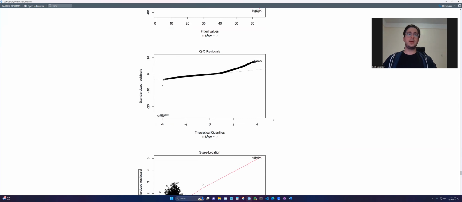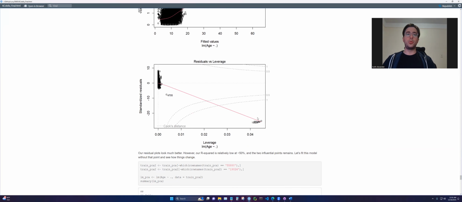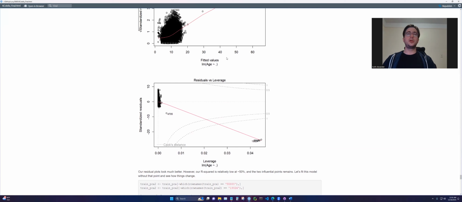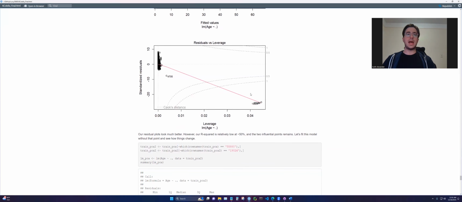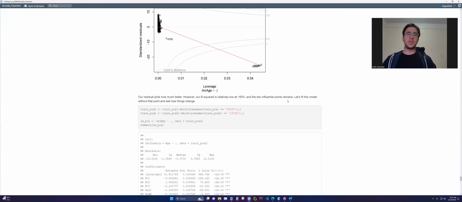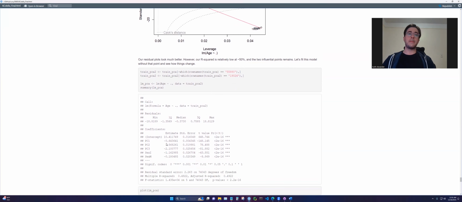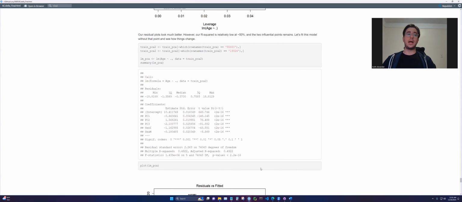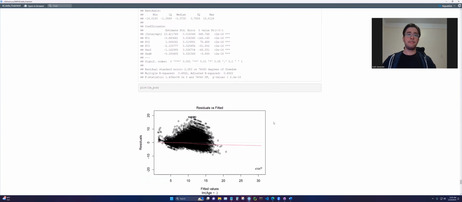At this point, I decided to remove these two points. The residuals look a little bit better overall, but it seems that these two outliers have persisted. Given that there wasn't anything really either way, and just the amount of data that we have, I don't see a major issue with removing them. So I took them out and refit the model and then compared the coefficients. There wasn't a massive change in these. Everything remained significant overall. Our R squared increased slightly, so I left them out in the final model fit.